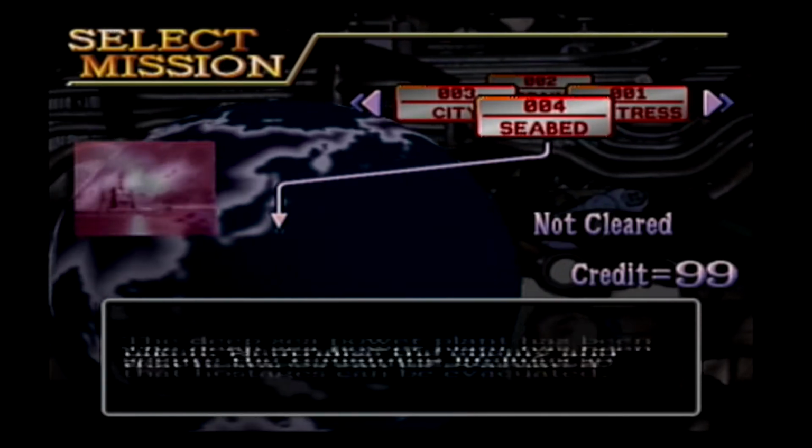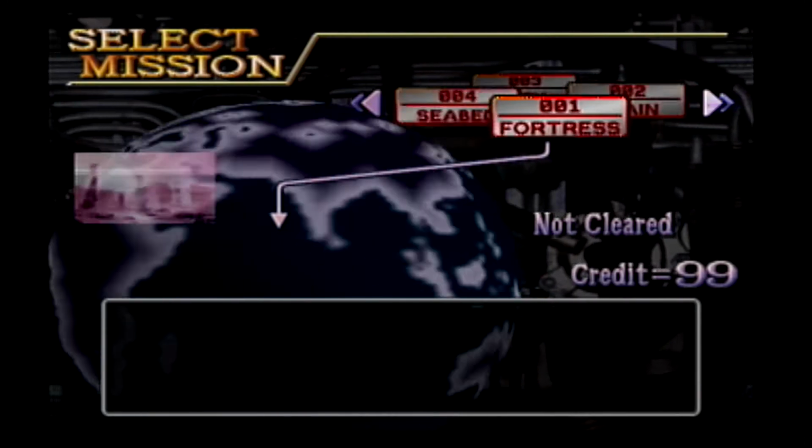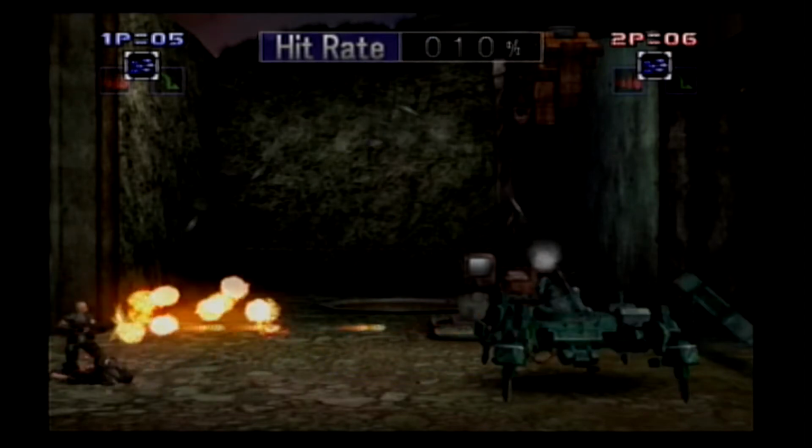The game starts out with 4 different levels. You can play these levels in any order that you choose, kind of like a Mega Man type of game. This game is very similar to Contra Hardcore, where it's mostly a bunch of little boss fights and big boss fights at the end of the stage.